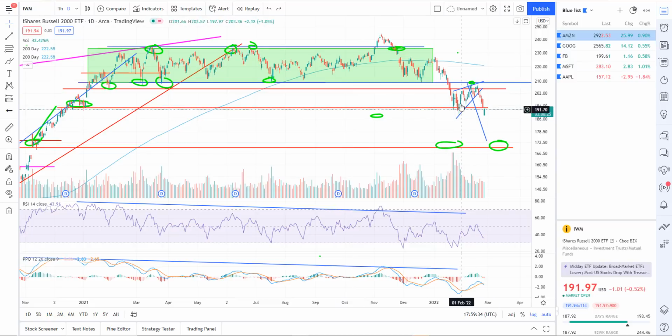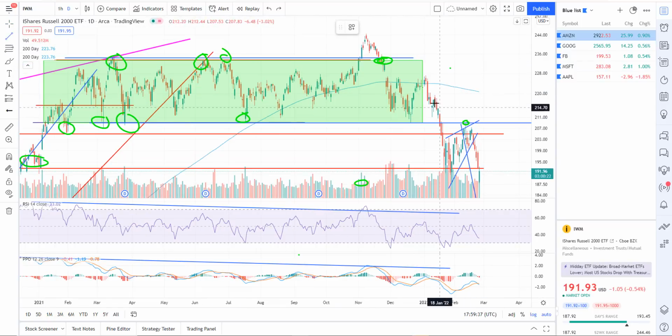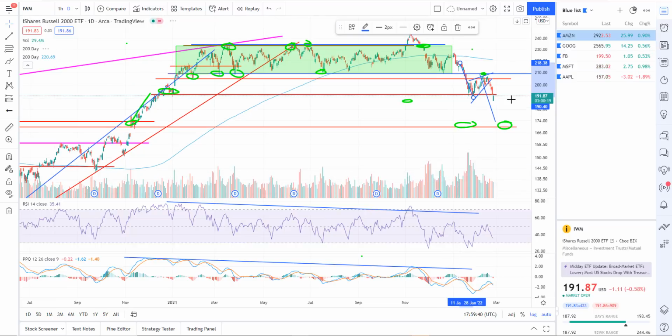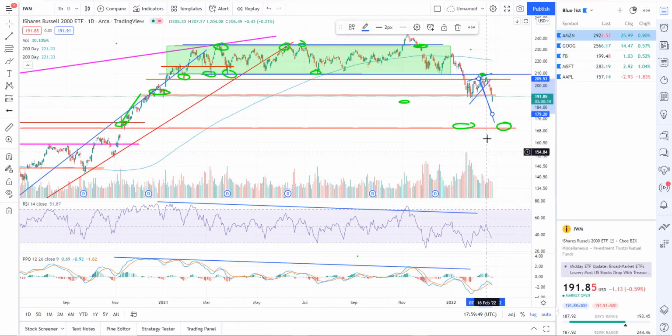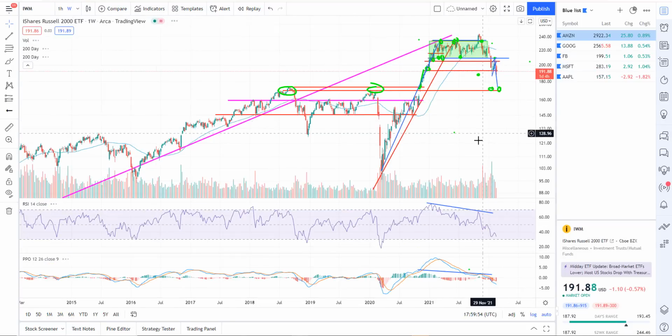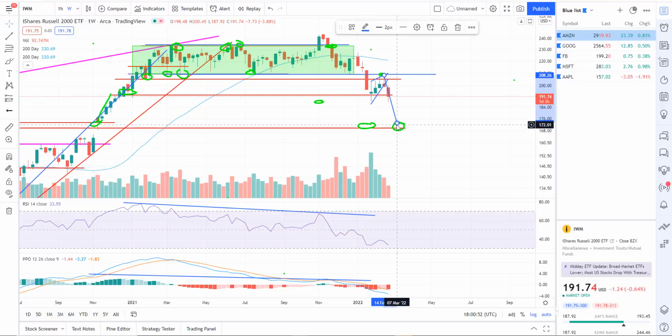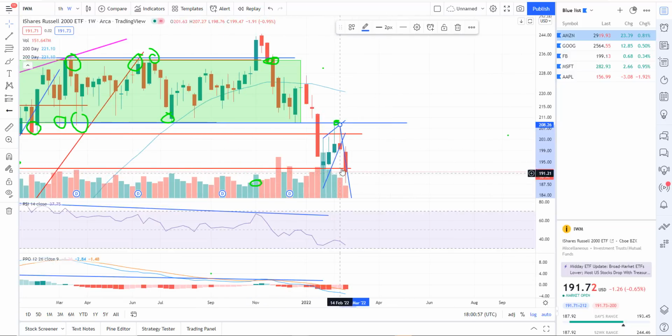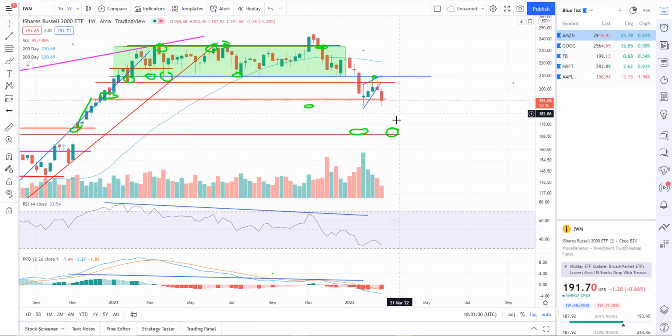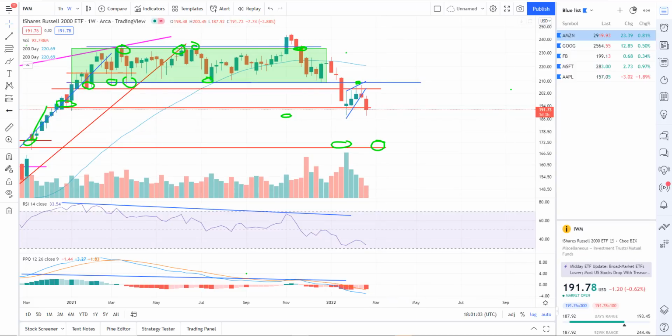The other thing on this one for IWM, the flag has not played out yet. So if I go like this and just move this down to like there, we still have a ways to go for this flag to continue. So it looks like we've got some lower prices here in the near future. And if I look at the weekly chart, it's a perfect flag on the weekly right here. So here's your breakdown point. And this breakdown point, if you carry it over on this flag pattern, it's still projecting us to move down to about that 170 area. And it still looks good to me. So I'm not getting out of my shorts for right now. I'm hanging tough and looking for more downside.